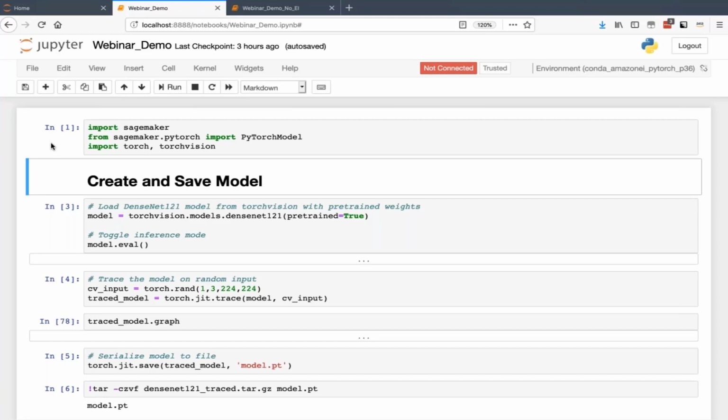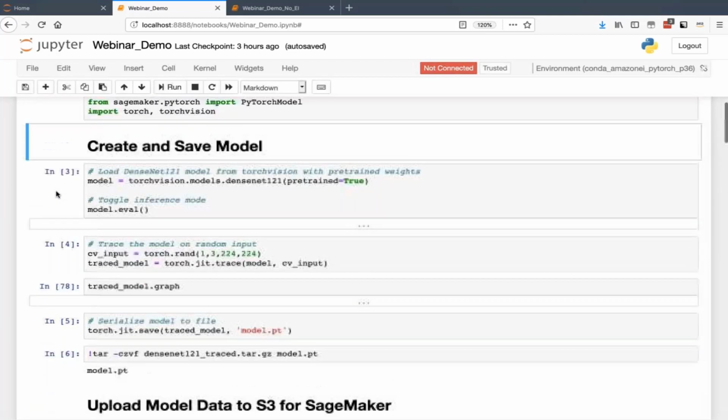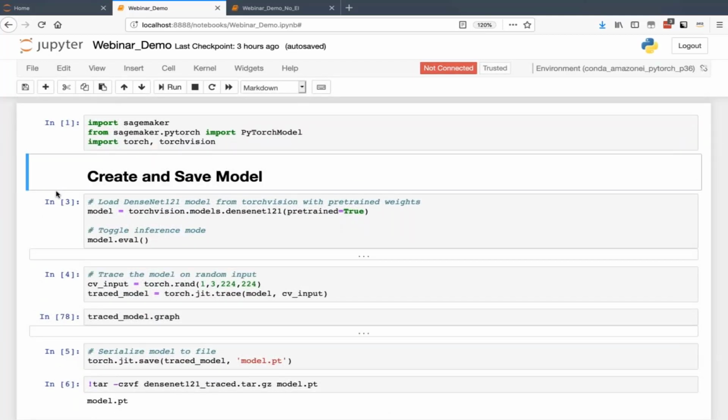So Jupyter Notebook is what we're looking at now. It's important when you're using PyTorch with Elastic Inference to ensure you're using a compatible version of PyTorch. EI currently supports PyTorch version 1.3.1, so keep that in mind. By the way, if you're wondering why I'm not using SageMaker Notebook instance, that's exactly why. There currently, at the time of this demo, is not an EI-compatible SageMaker Notebook environment, but it's in the works and it's coming soon. And for demo purposes, I'm using a pre-run notebook, so all the outputs are here and we can look at it in its entirety.